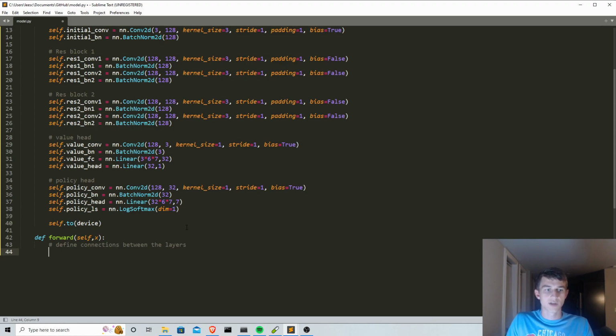The first thing we'll want to do in our forward pass here is reshape the data. We're going to expect X to be in shape, as we've discussed, 3 by 6 by 7. This is 3 channels, 6 rows, and 7 columns. But when we train the network, we don't want to just pass one board for each training iteration. We want to pass the data in batches, because we'll have thousands of these training points, and it's very common to pass data through the network and train in batches. So we'll want to add a dimension for our batch size.